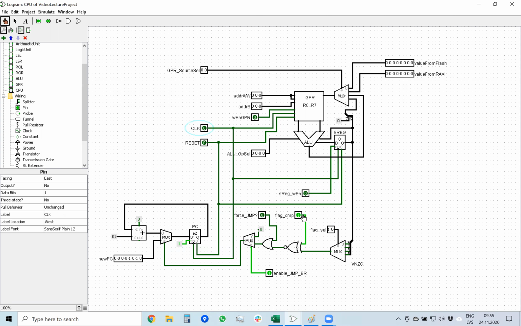And if flags are the same, for example, we compare flag with 0, it's true, then this true is forwarded to program counter selector, and program counter is forced to jump. So it jumps to a new value A, address A. So if we disable jump, then program counter is incremented by 1.